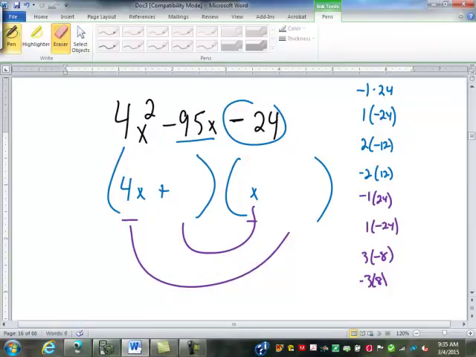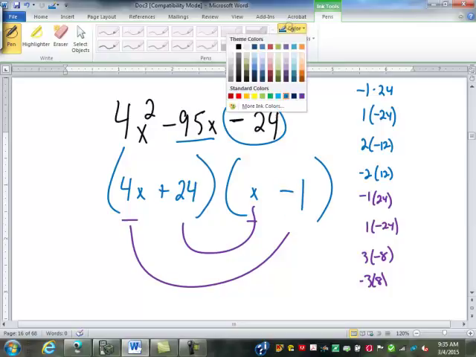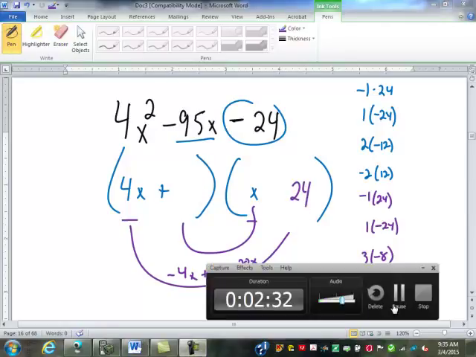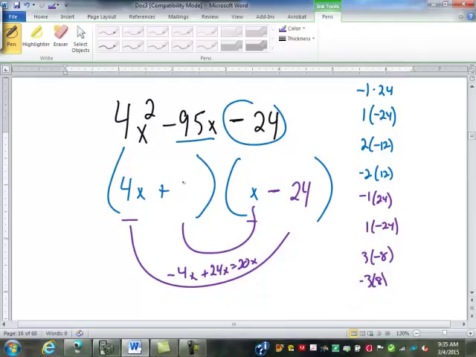I know, right? What do you want to try here then? A 24 number? Do a 24 and a negative 1? No. So now on the outside, we have 4x times negative 1 is negative 4x. Inside, 24 times x is a positive 24x. That's a positive 20x. No, so you want 24 on the end. Yeah, the 24 over here. So put the negative 24 here, positive 1 there.